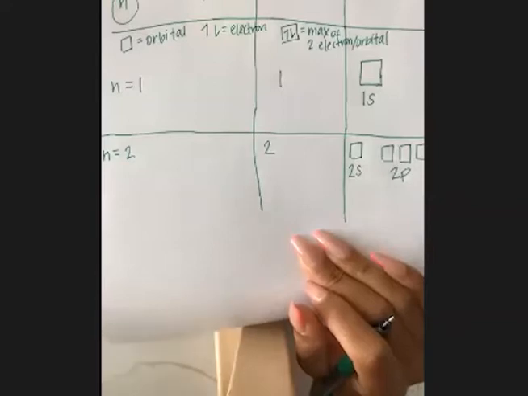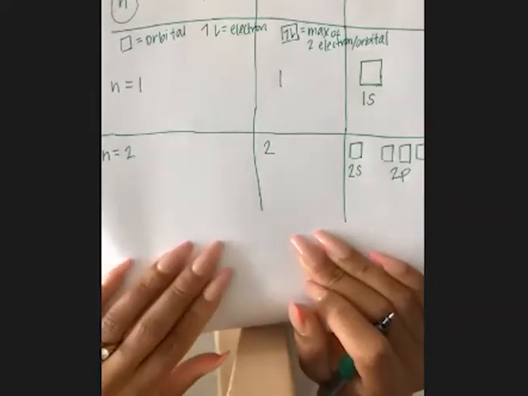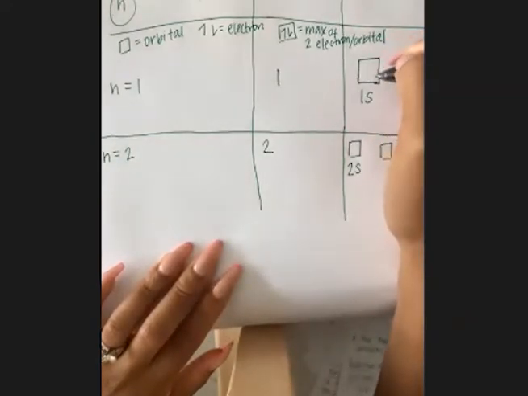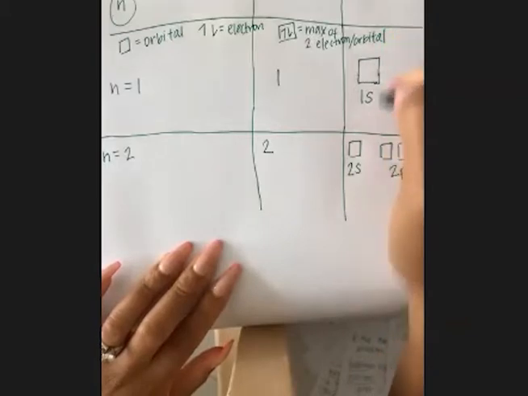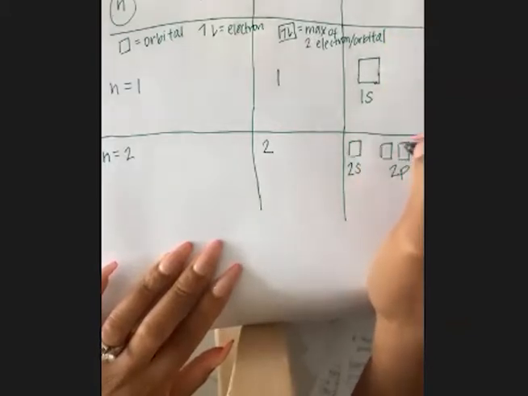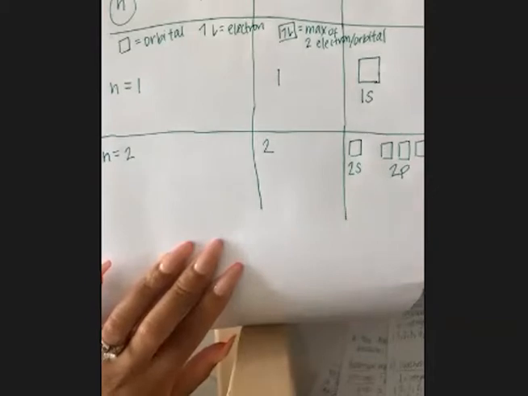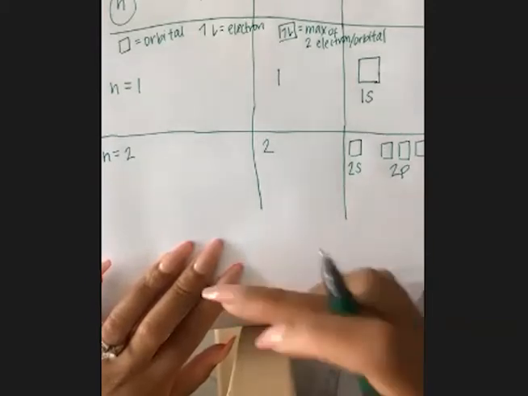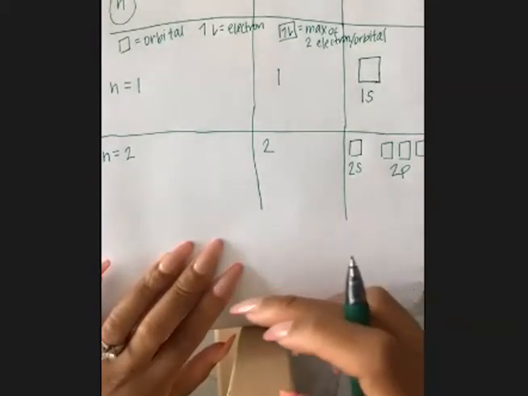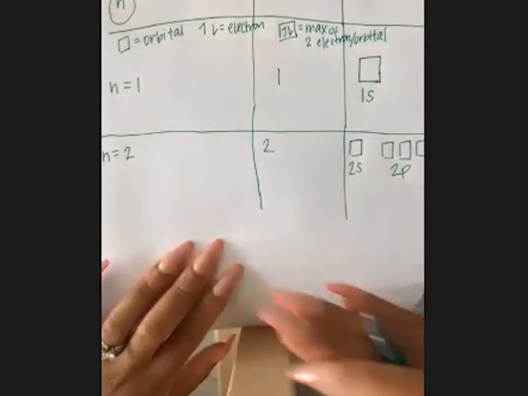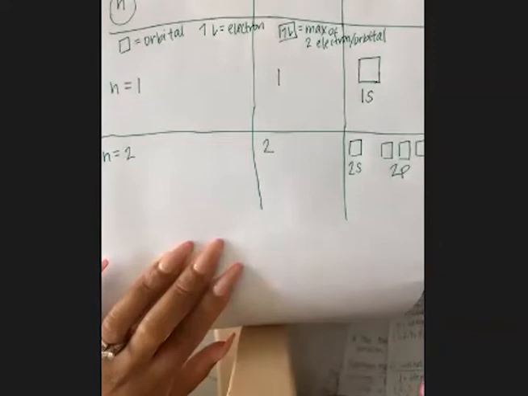I thought the P's were dumbbell shaped. They are, but I'm saying just in general, when I represent each orbital, like the S is still a sphere shape, but I'm just drawing a box to represent each orbital. I'm not actually drawing the shape of it. Okay, got it. But yeah, you're right. They are dumbbell shaped. It's like a dumbbell across the x-axis, then one across the y-axis, and then one across the z-axis, if we think of x, y, z planes.